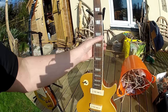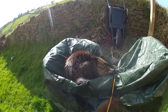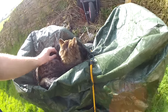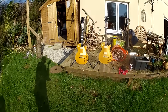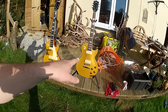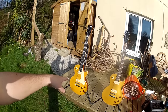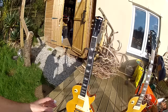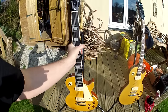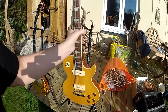Spin them around. Now the obvious difference between the two of them is that that one over there has still got the scratch plate on, and that one is mine from a year ago with the scratch plate gone. Hugh brought this one over for me to set up yesterday, and the first thing I can tell about it is it's a lot lighter — same thickness, but clearly can't be the same wood, because it's much lighter than this, which has got the heft of a proper Les Paul weight.